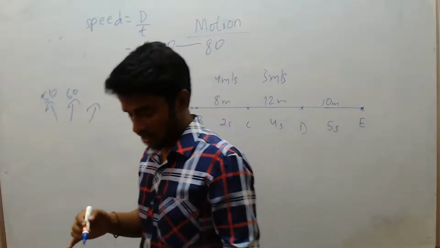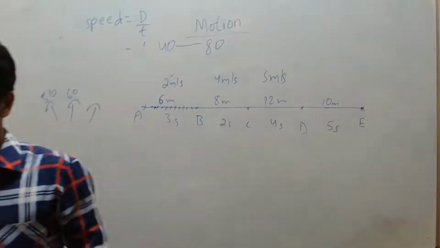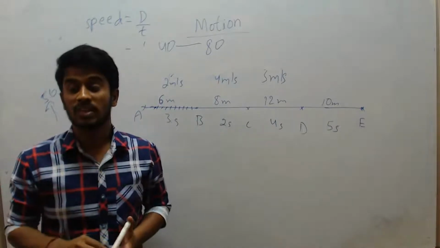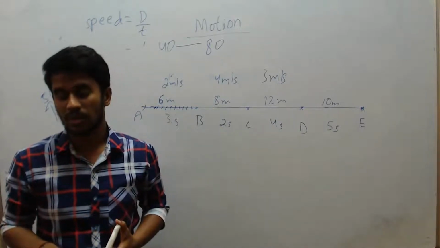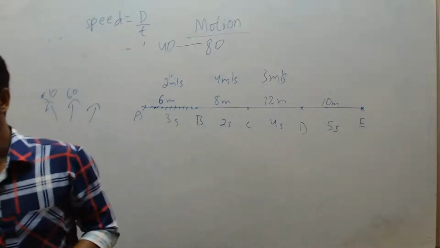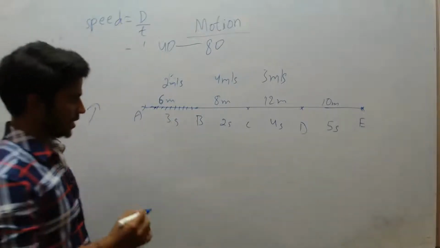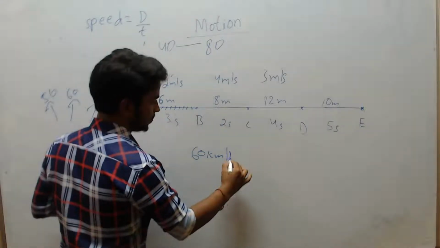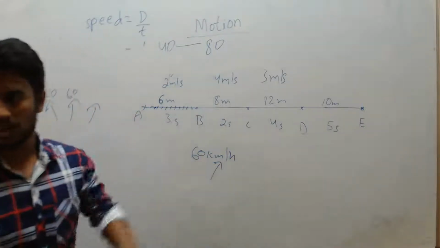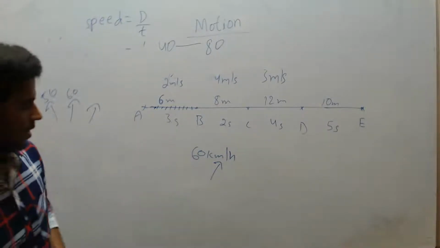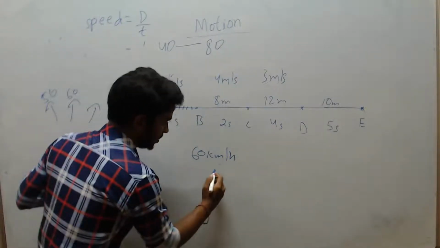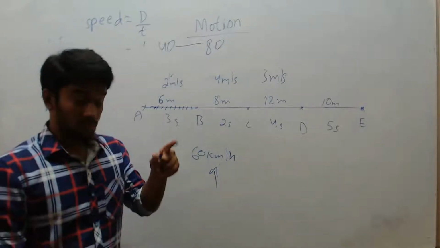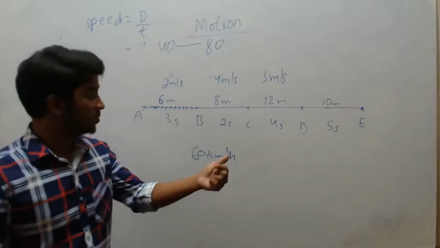Okay, in your vehicle while traveling, you can see the speed, right? That speed is instantaneous speed. What is instantaneous speed? For example, you are traveling in a bus or driving a car, and the needle is showing 60 kilometer per hour, which means the speed of that car at that time is 60.